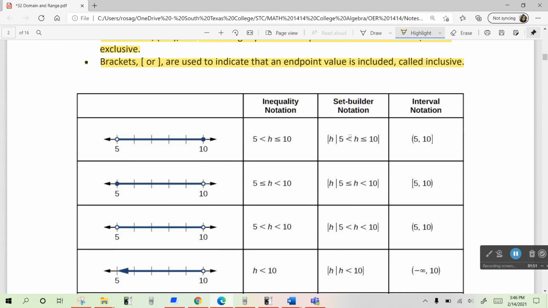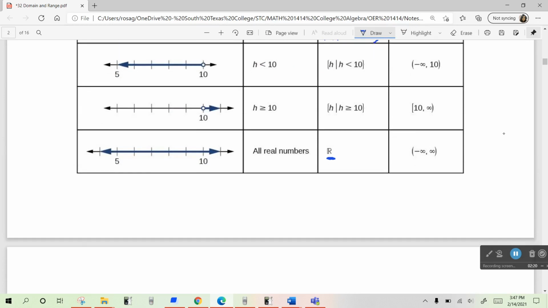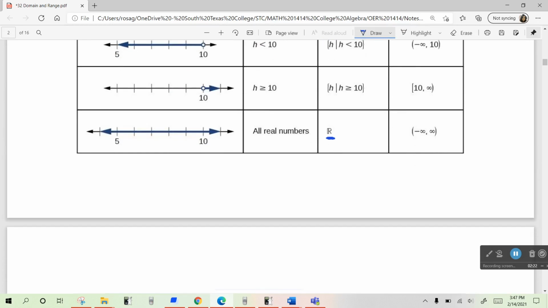And then set builder, you will write the variable, like here it's the age. So you write age and then bar and then the inequality. You see? It's the only difference between set builder and that one. And then intervals, we've gone over those before. So notice how they just write age, brackets, and then they write the inequality and close the brackets. When it comes to real numbers, this is a notation for all real numbers, and the interval, which we may not have seen before, is all the number line.